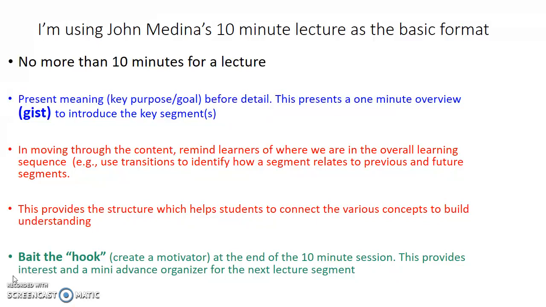Most importantly, at the beginning, you've got to get attention. It's called a primacy effect. So get across the key purpose, the goal of the learning. And hopefully this will connect and learners will see that it's worth listening to.